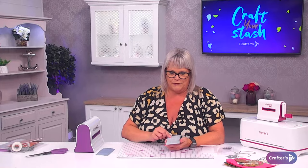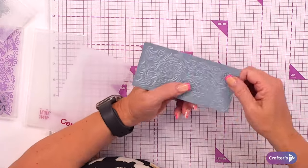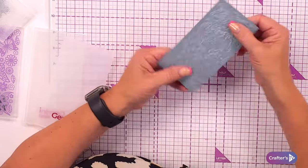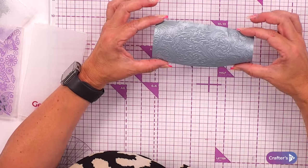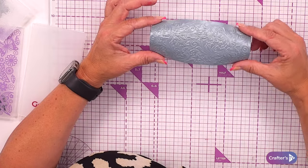Now, this is a good example of what I mean by warping. I didn't trim it down. Can you see? Look. So it's created a little bit of a warp on the edges. It's not a problem. You can trim it off. However, just make sure you trim it down before you do it. And then you've got your 3D embossing there as well.